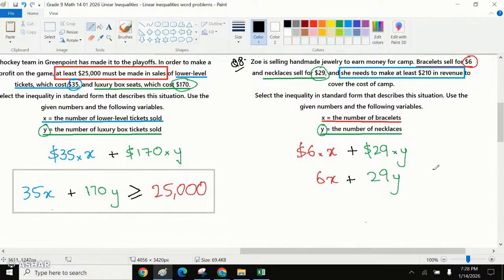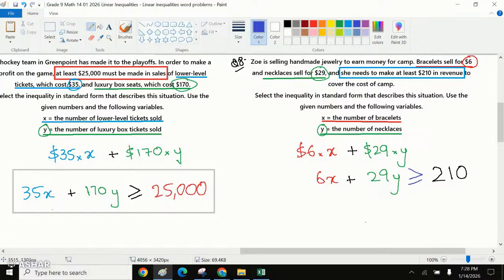would mean it could be 210. At least means it could be equal. Agreed? It could be equal or it should be more, right? So, just a minute, please. Can we say that the cost that she is incurring over here should be greater than and equal? Do we agree on this?